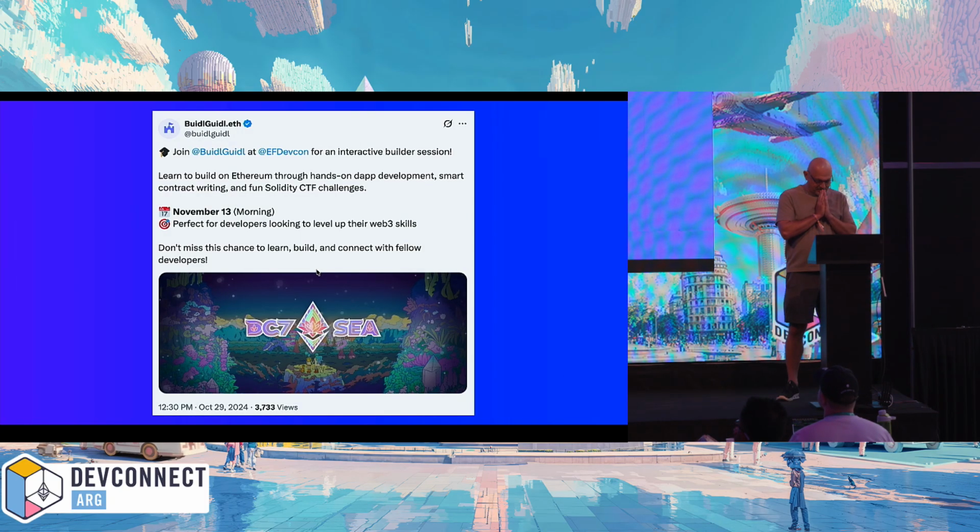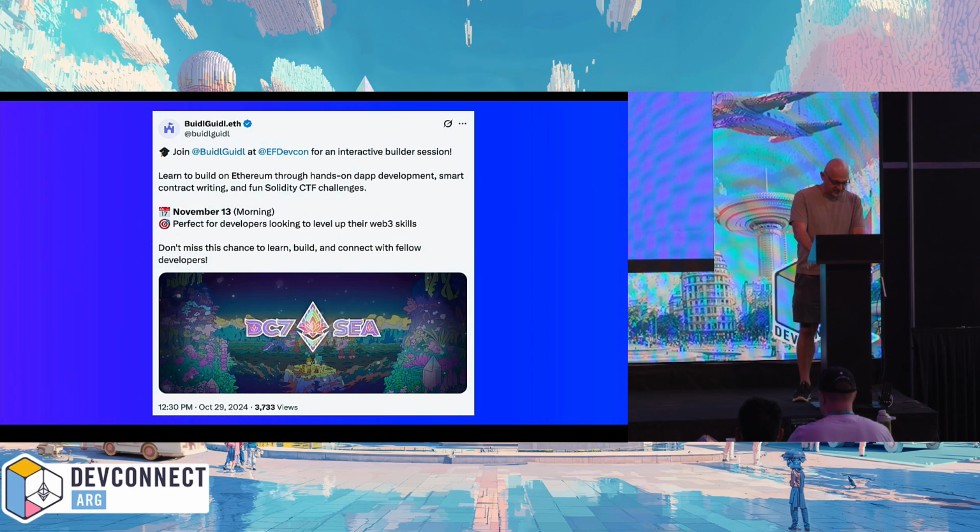BuidlGuidl Bootcamp at DevCon in Bangkok. And it was amazing. It was so easy to learn with Scaffold-ETH and Speedrun Ethereum. So I want to thank all the BuidlGuidl team, and especially Austin, for building all these tools, which help a lot in learning how to code in Solidity. And here I am one year later, standing in front of you on the stage, trying to tell you how to develop Miniapps.